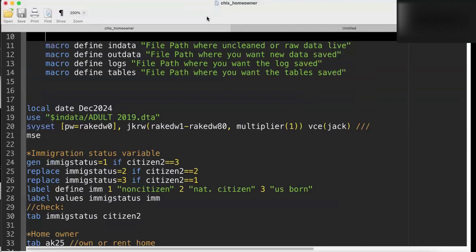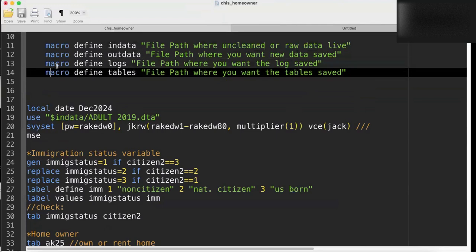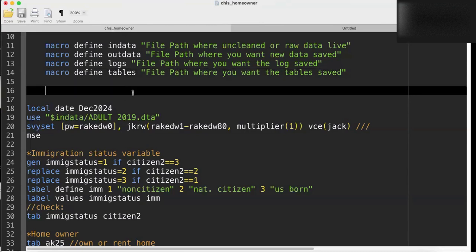Okay, so I want us to focus here. Within the do file script, I am now defining these macros. The goal of these macros is so that once I call in the raw data file, or any other data I'm working with, and then once I call out, I don't have these clunky file paths in my commands. Because there could be more error, and file paths can be really long.